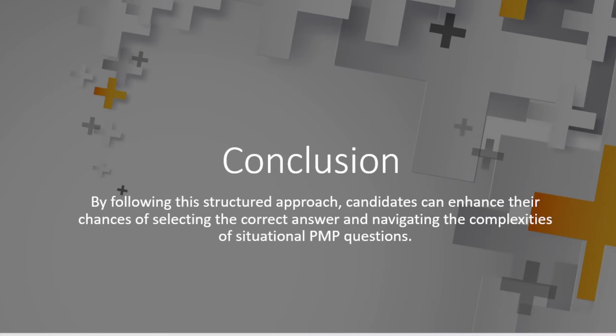A few weeks ago, I gave you a number of scenarios to help align your thinking in preparation for the exam. I called it 100 situational scenarios every aspirant should know. I want to give you a quick reminder about these scenarios. Your exam is going to be riddled with the what should the PM do next? Project is over budget. What should the PM do next? Key team members resign. What should the project manager do next?